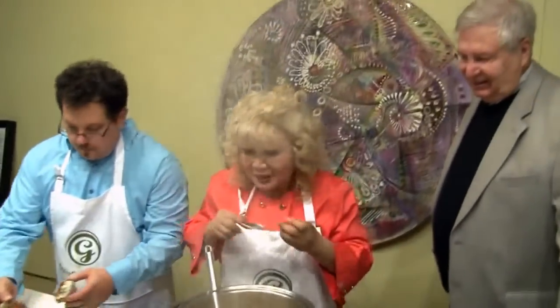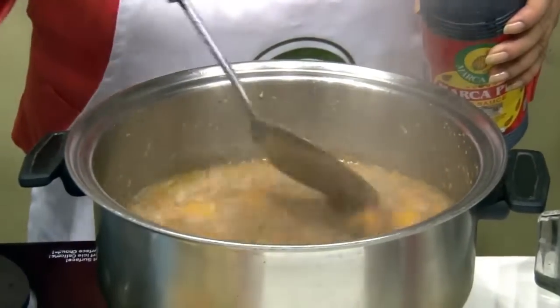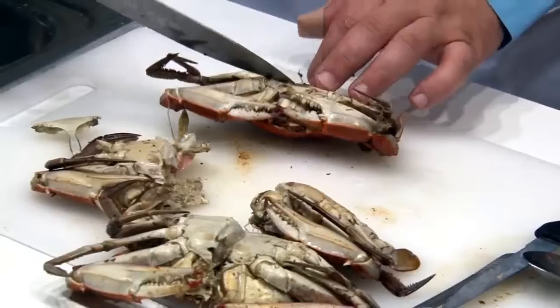No, let's wait for a few minutes. Adding more soy sauce, because you need more salt. And just wait, and get the squash to be a little bit softer.